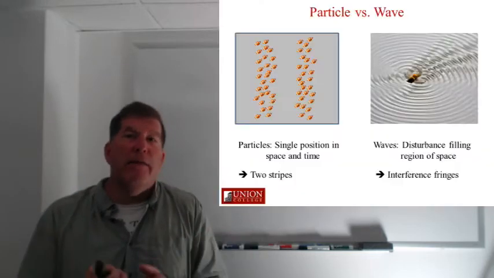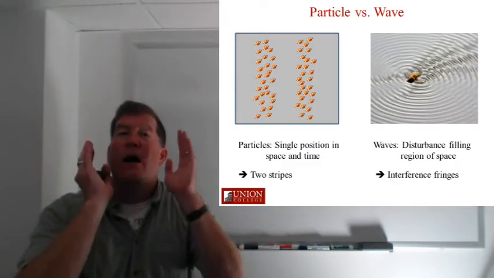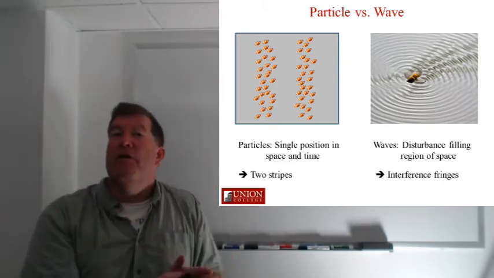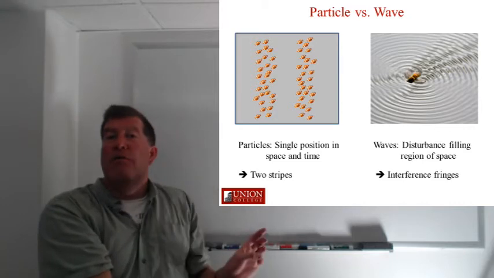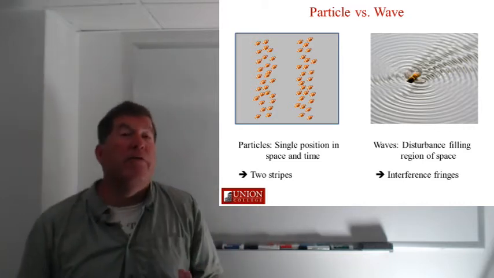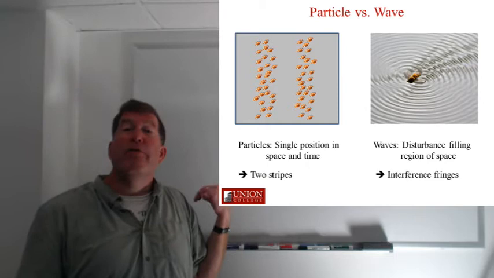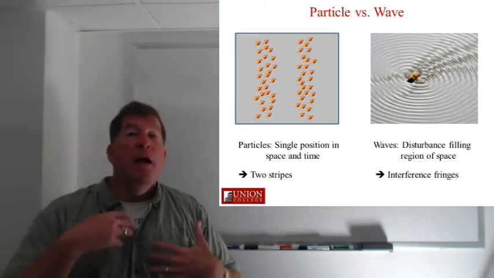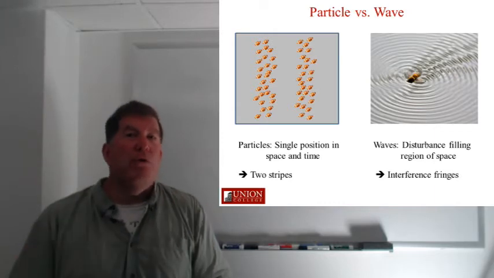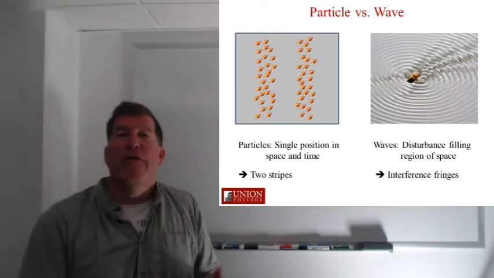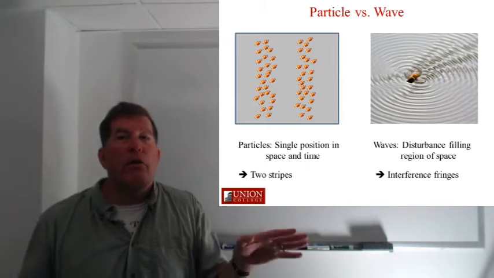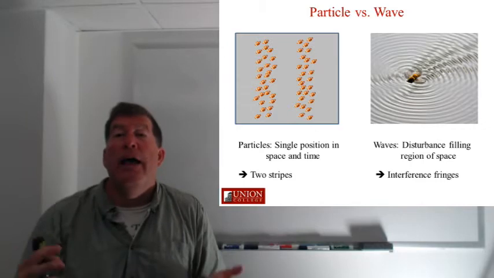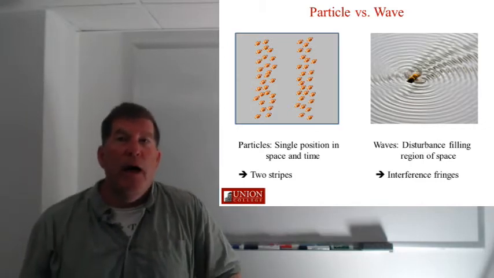So we imagine, right, this experiment where we shoot footballs at a giant wall with slits cut in it, and what we see on the far side is two stripes of places where we get lots of footballs, one corresponding to balls that went through the left slit, the other corresponding to balls that went through the right slit. If we do the same thing with things that are purely waves, what we see is something like this pattern from a bee caught in water, where the waves add together and either make really big waves or no waves at all, depending on how exactly they come together.